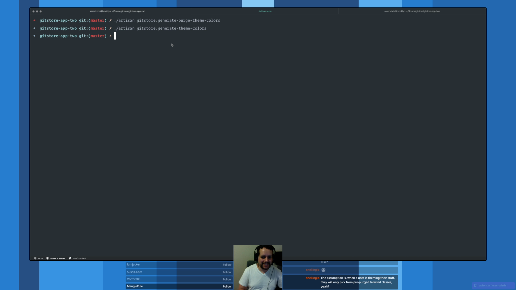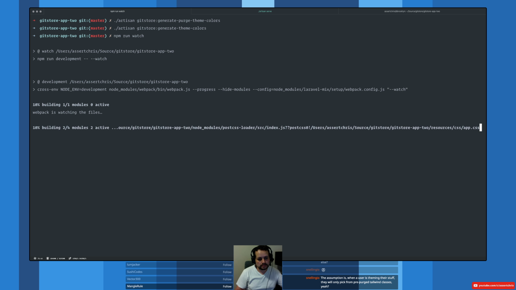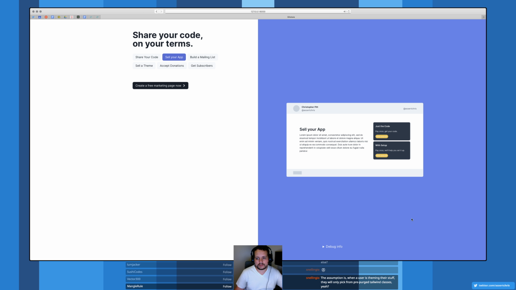It's because I'm still running this prod build. I need to rebuild. Yeah, I'm still running the prod build of the CSS. So let's strip those colors out completely. I think I'm going to have a slightly different background color. Foreground color can stay the same, but the background color is too similar to the default theme. So that's what that looks like.